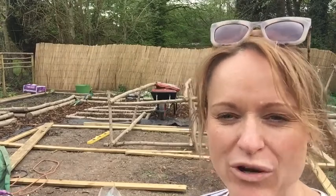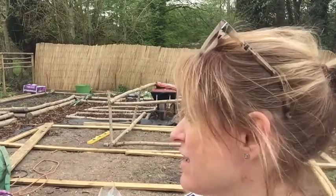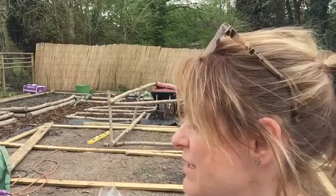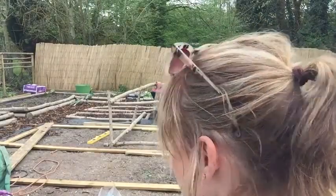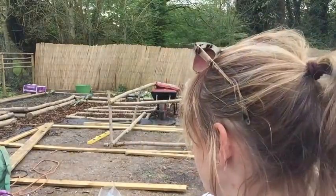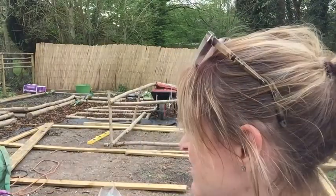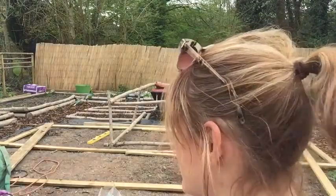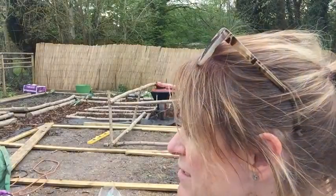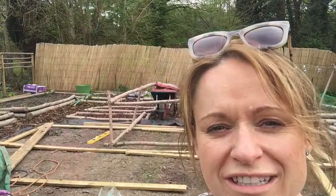So I've put it in position. It's still very wonky, but that's fine. I need to now get some posts cut and submerged into the floor, and then screw them onto the base part of the frame. But I think that'll be fine. I can do that tomorrow, and I don't think it needs to be concreted in. It's quite heavy. It's deceivingly heavy because of all the poplar wood. But yeah, I should be able to plant out my sweet peas tomorrow and get them growing at the side of it. So yeah, all good in the hood.